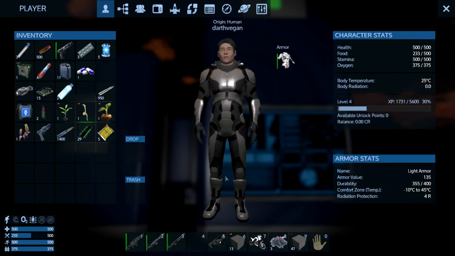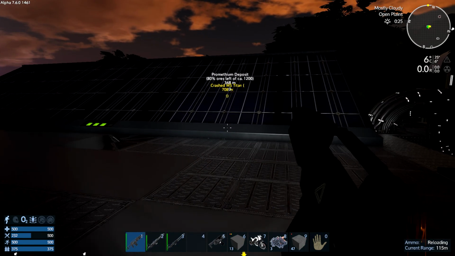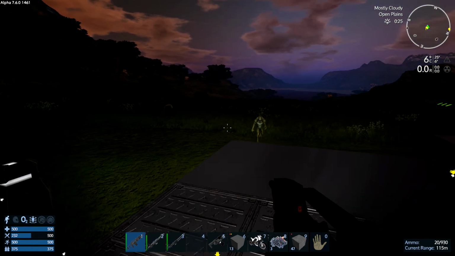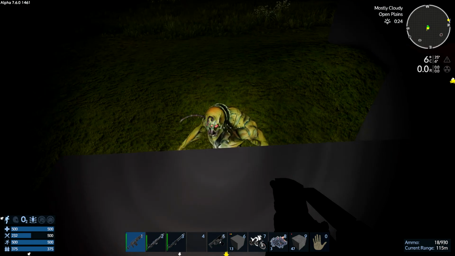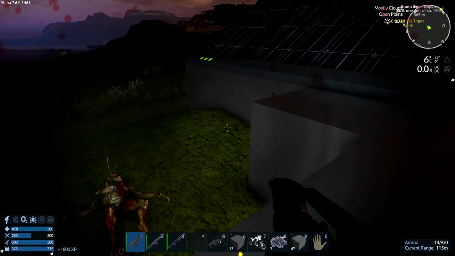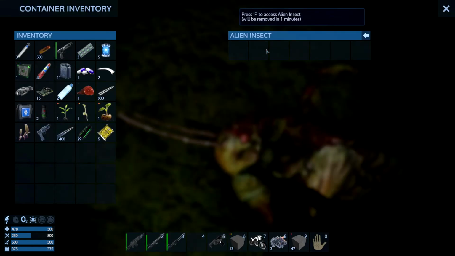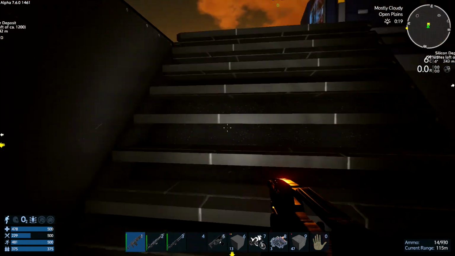Hover vessel. Uh-oh, what was that? Reload it. Aha! Come here. Gotcha. Gotcha. An alien tooth and some raw meat. Okay.